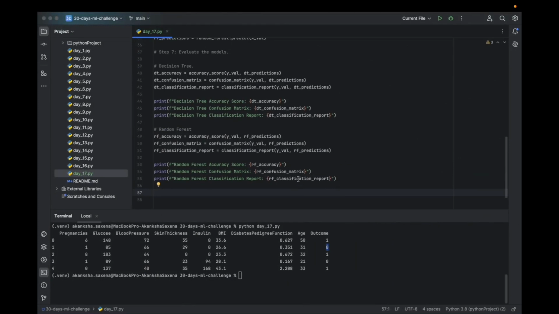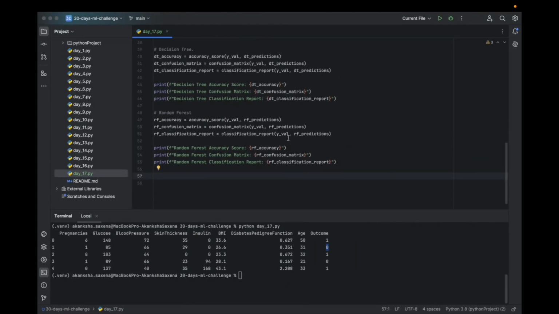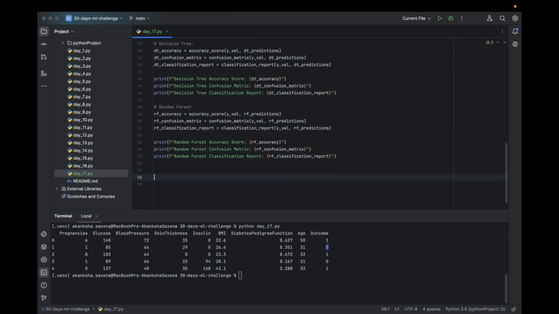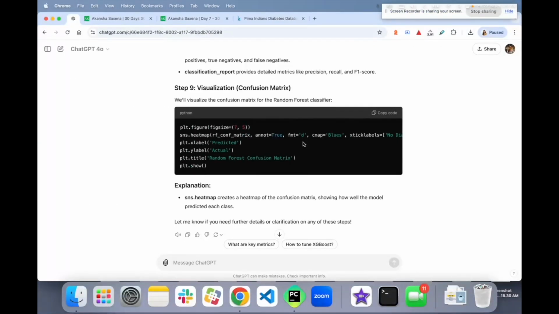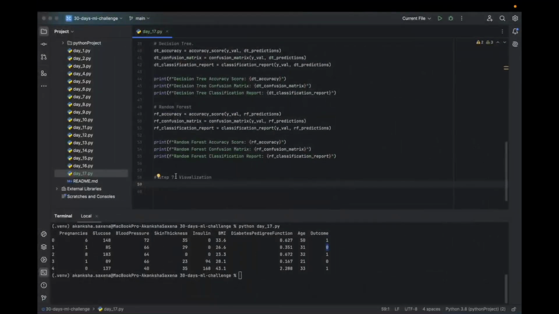Okay, it is going to take time because we are experimenting with two models. So let's do what? Let's build the visualization also. Step 7, and then we will understand the output. Visualization. In visualization, I want to build the confusion matrix of random forest.